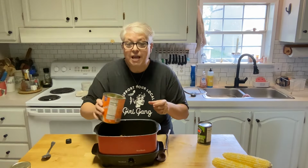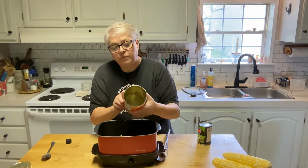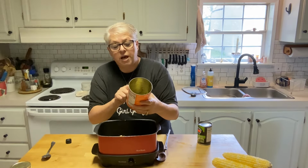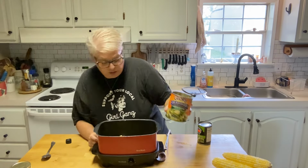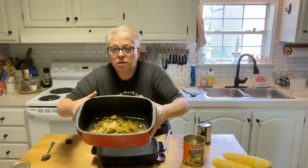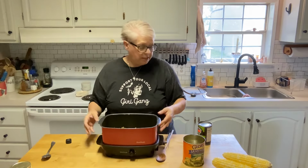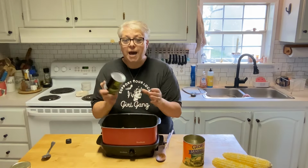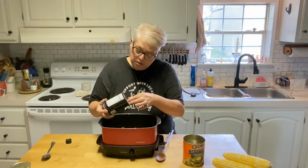All these actually have potatoes in them. The last can I got didn't have any potatoes. So it is the Glory seasoned southern style green beans. I love those. I love their greens also. So here they are. There's a few potatoes in there. I'm not worried about the potatoes because I just want the green beans today. I'm going to add another can of just sliced green beans.